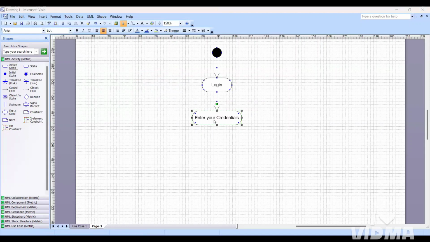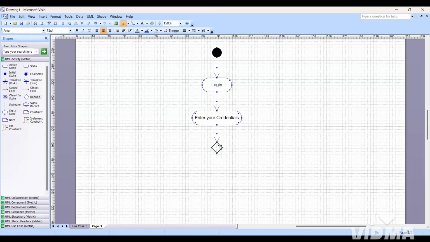Here you can enter your credentials. And I'm giving the control flow. Here I am connecting with the control flow. So after that, guys, once you enter your credentials, here you need to understand this is the decision. This is the diamond box. This diamond box is used for two things, guys. One is for the decision box and the other is for connecting.